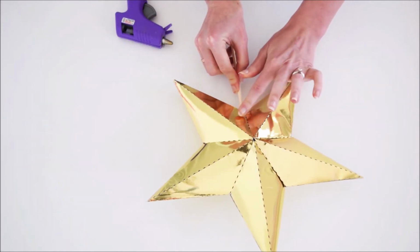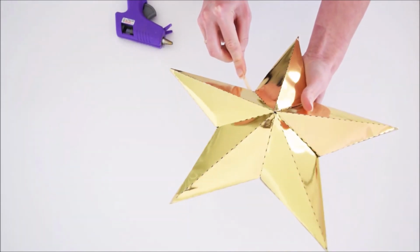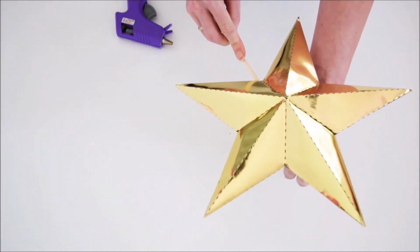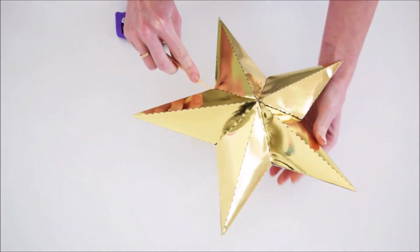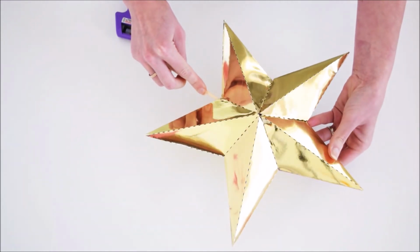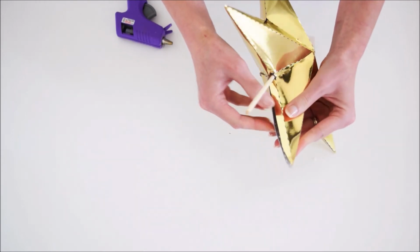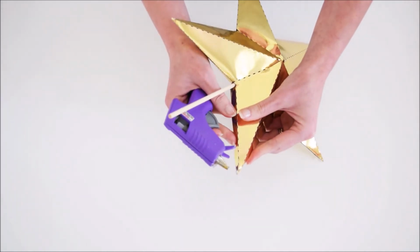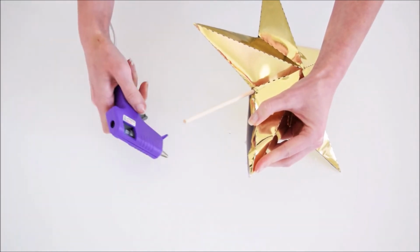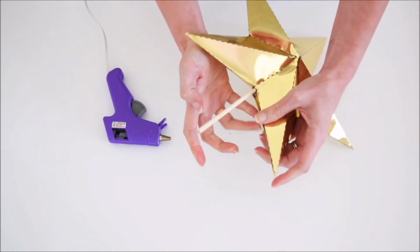and I'm going to kind of press it as best I can into the inside of the star. Obviously, it's not going to be perfect, but you should be able to put your hand on the back of the star and push the dowel into one side of the star, and you should feel it grip a little bit. And that's all we're looking for here, just to give it some extra support. Now that we've done that, we're going to close that final seam along that edge of the star point. So add your glue, gently fold it in, and press it together until it's closed.